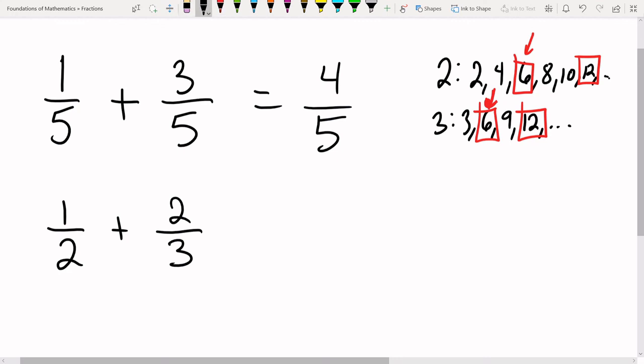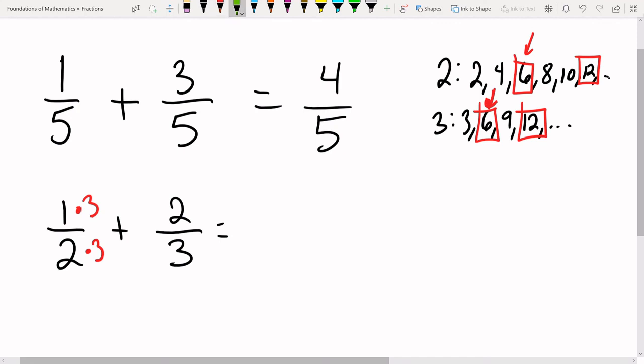So what I'm going to do is remeasure, quote unquote remeasure, these fractions having a denominator of 6 instead of the denominator it has. So for the first fraction, 1/2, 2 is the denominator. 2 times what is 6? 2 times 3 is 6. Whatever we do to the bottom, we have to do to the top. If we don't do that, then we're actually going to be changing the number itself. And that would change the problem, and then you'd be doing a completely different problem.